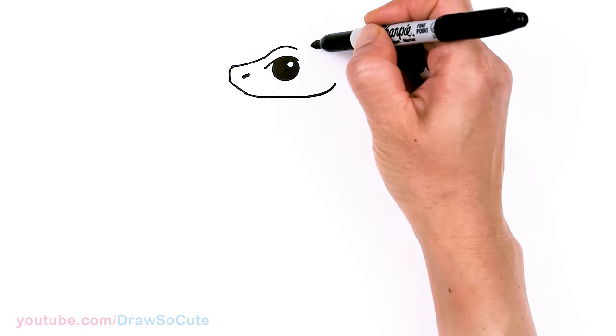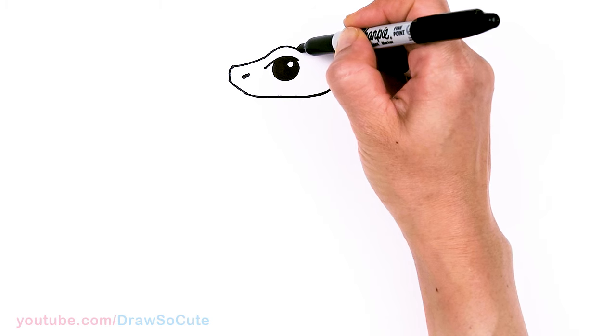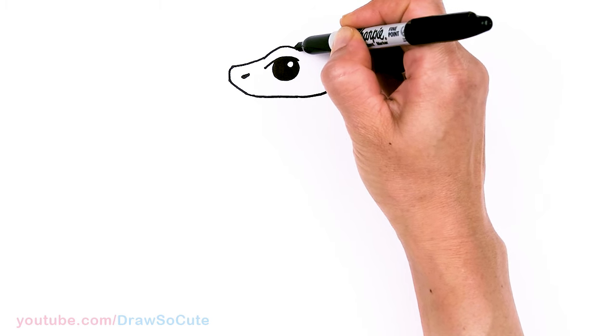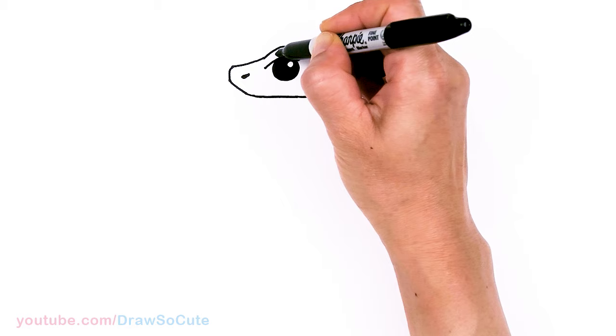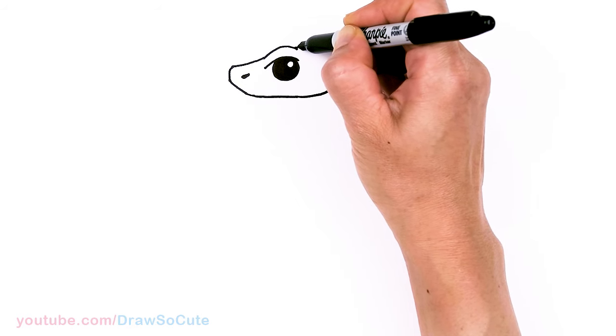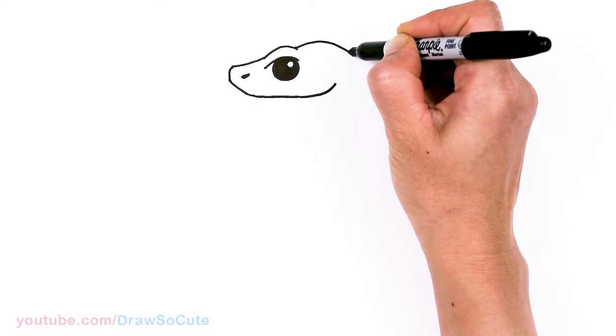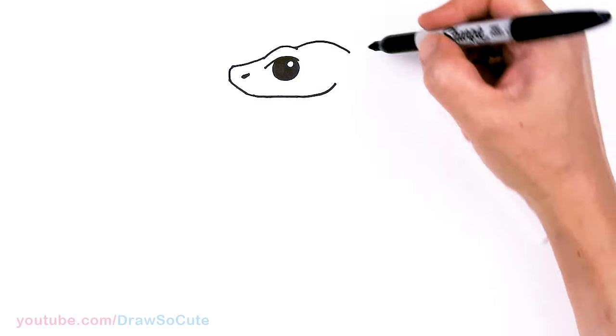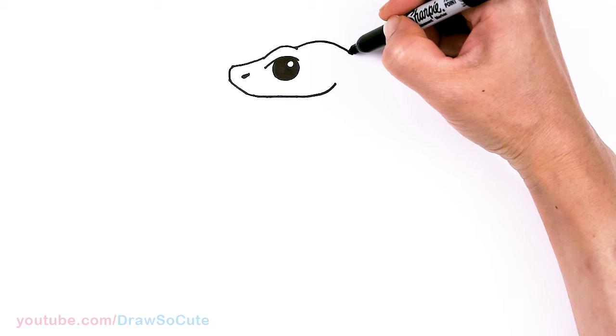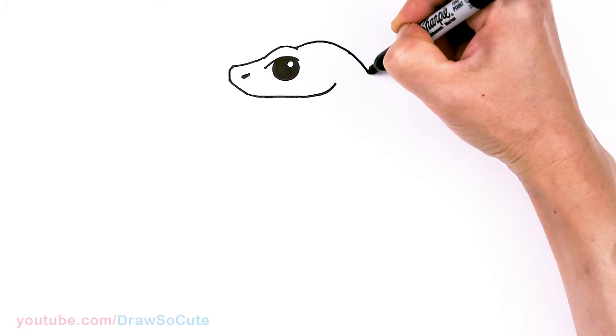So now that we have that, let's come back up here where we started this little hump. And I'm going to come up right here. So just imagine as if this was coming through. I'm just going to draw this little hump that comes down to create the top of the head. And I'm going to bring this curve down to start the neck.